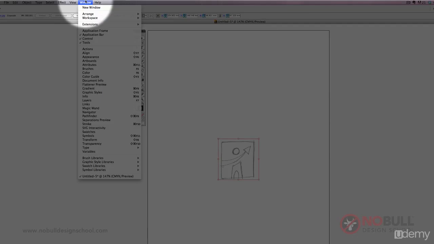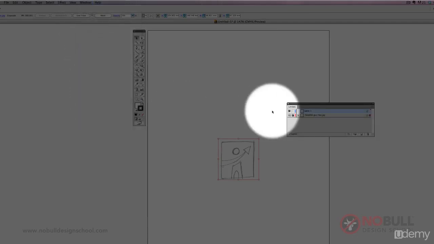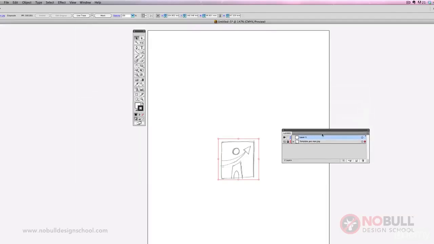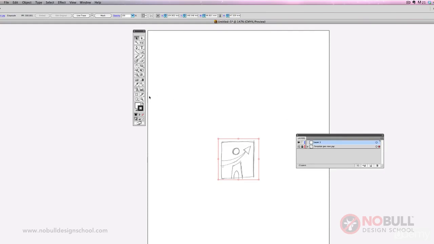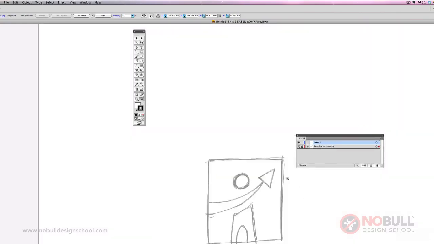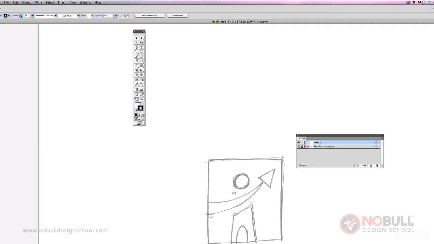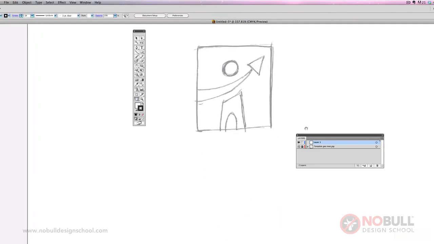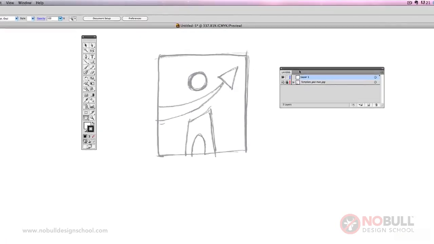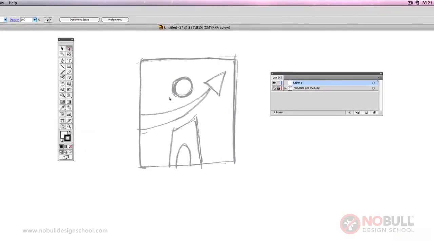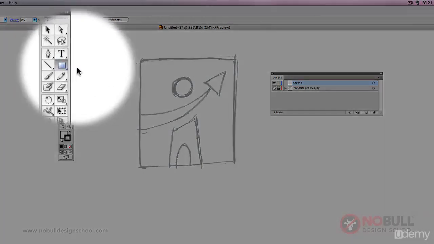And then if you need to open the Layers palette, you go Window, Layers. Okay, I'm just going to blow that up a little bit so we can see it a bit better. Let's just move it up a second. Okay, and then we're going to start trying to trace off this image. We've already got a new layer open, ready to work in.